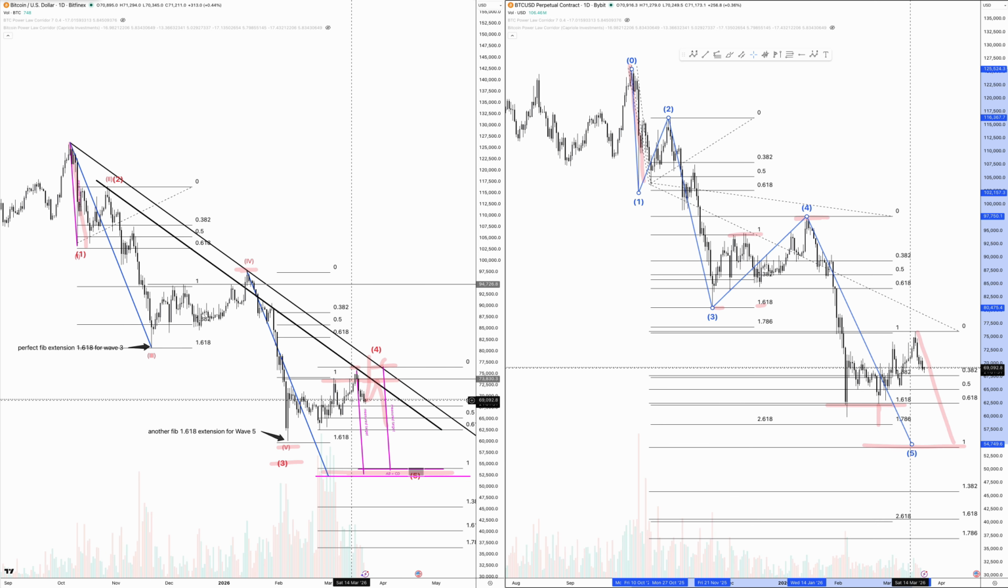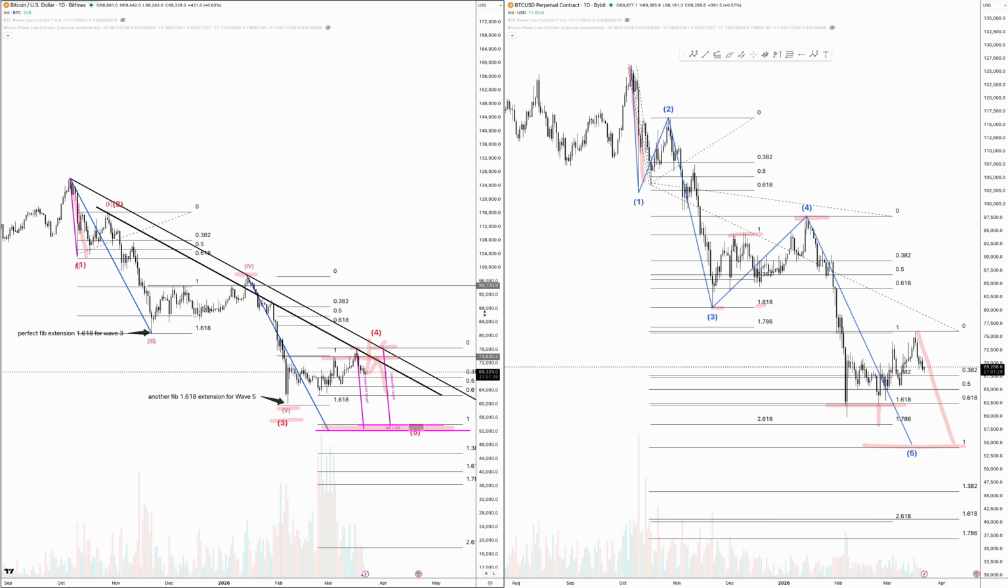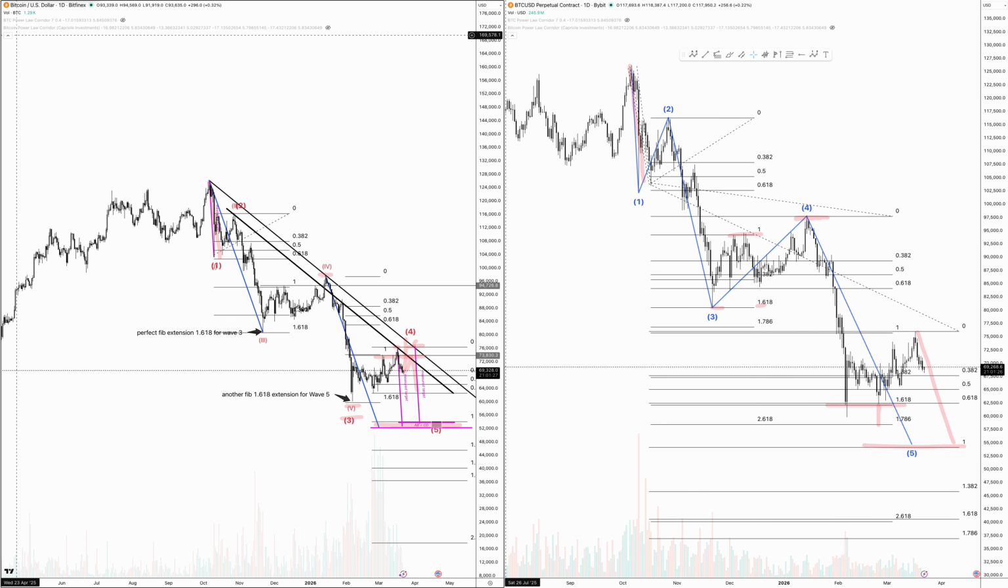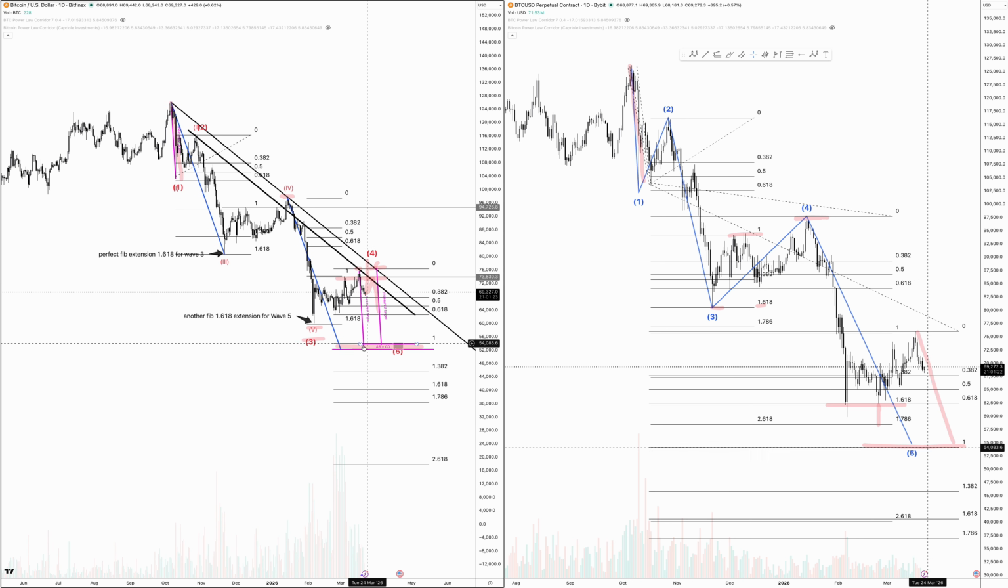If, however, the market dumps big time, then we go to another scenario. So what we're going to do is look for support here and the response. Depends on the way it comes down, I suppose. If this capitulates and goes further down, then we've got the 1.618 here. So it will be an extended wave 5.